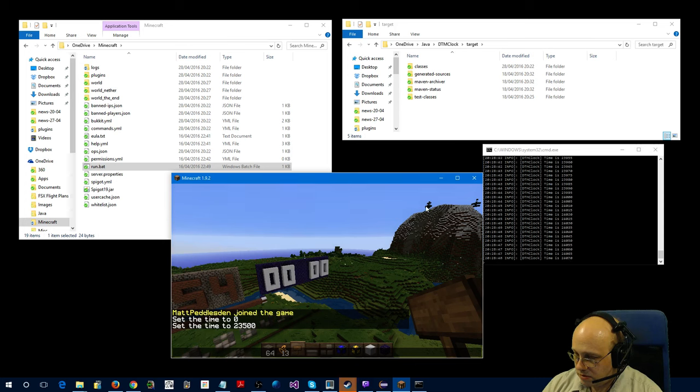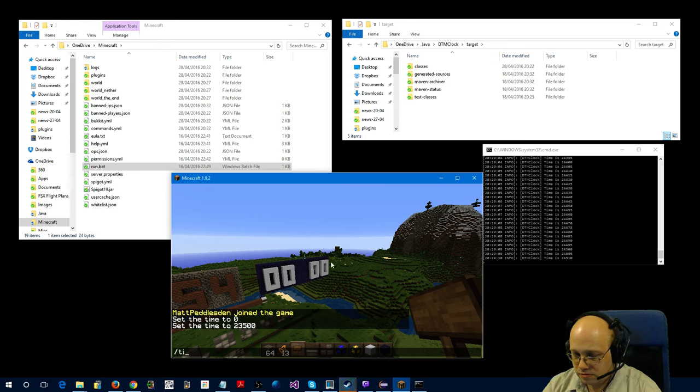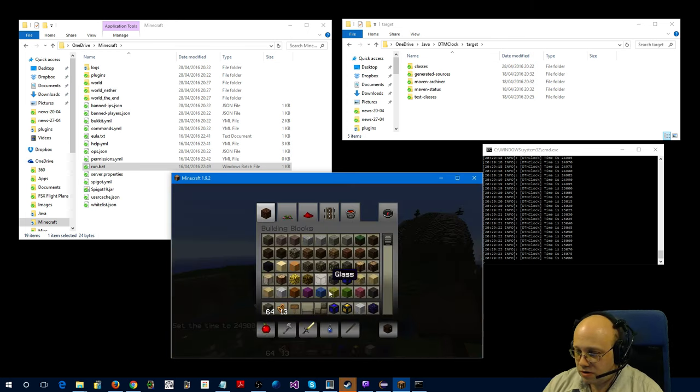Which it didn't. Interesting. What are you doing then? I wonder if it just keeps going up. Well, that won't be any good. You're supposed to be printing me a number from 0 to 24,000.